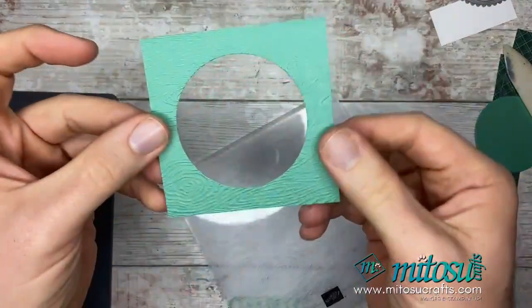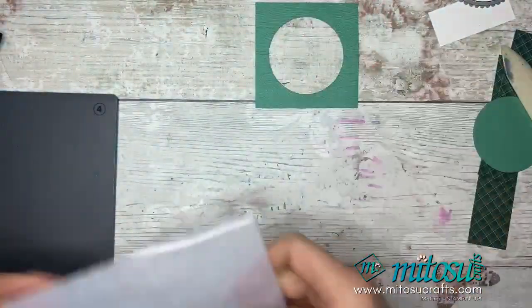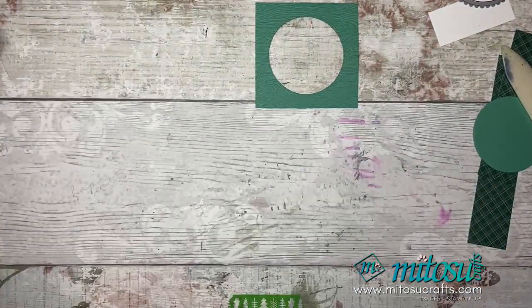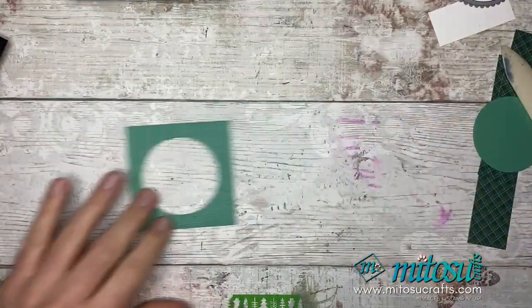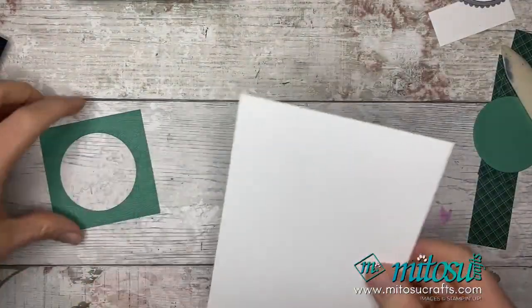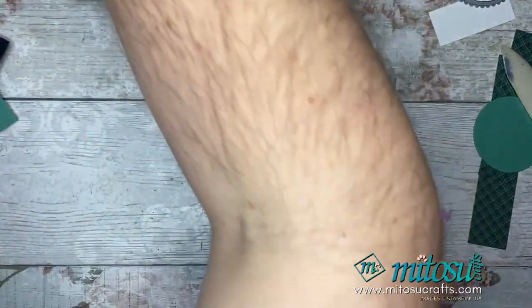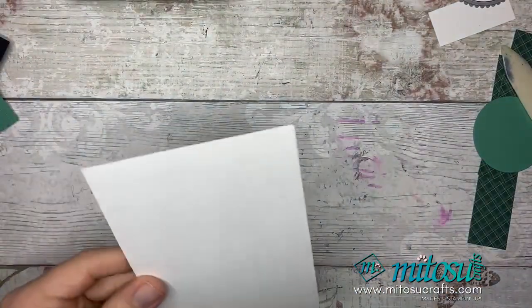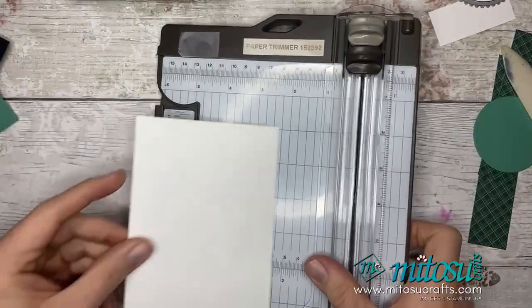Alright, so you can see there I popped this lovely wood texture on here now, which I think works well with the monkeys because they are swinging through the trees. So that's that one. We are going to take ourselves a bit of scrap paper or a bit of basic white again, if I've got a bit lying around. Do you need some? No, I've got some here. I'm just trying to minimise on what I'm using.